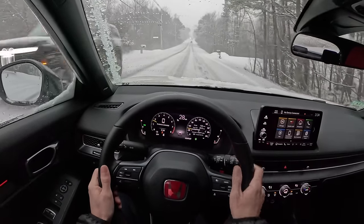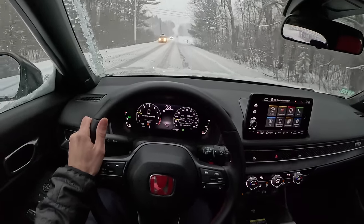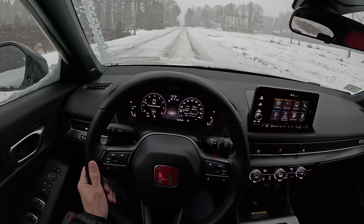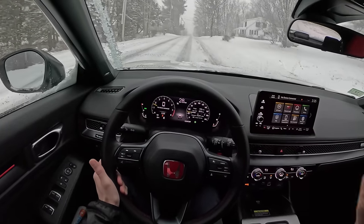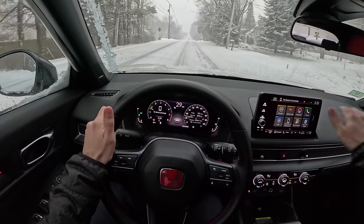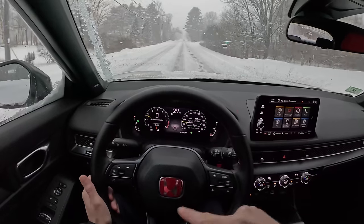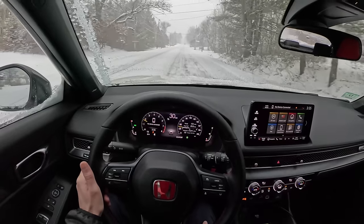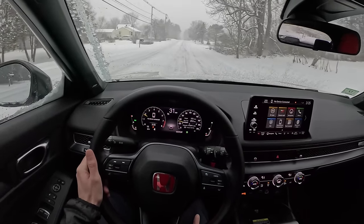My recommendation if you're trying to go out and learn how to drive in the snow or you're not used to driving in really low-grip scenarios: find safe places to do it. Look for places that don't have curbs or cars or telephone poles. Let me emphasize the curbs again — look for places without curbs. It's really easy to go out and destroy a car by sliding it sideways into a tall, immovable curbstone in a parking lot.